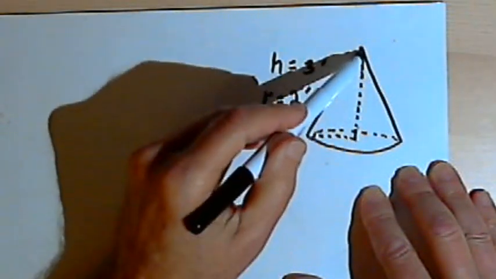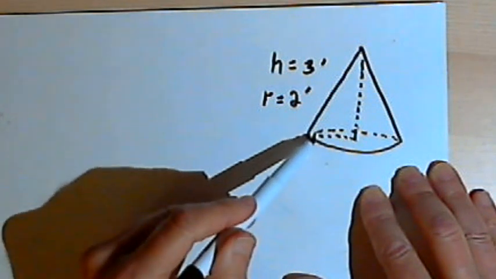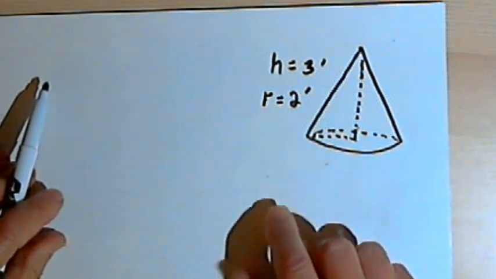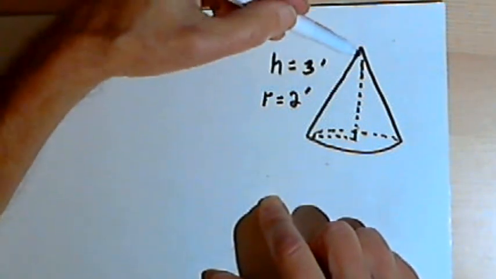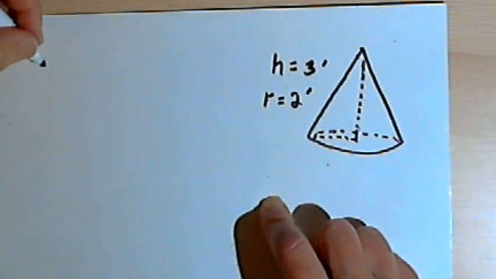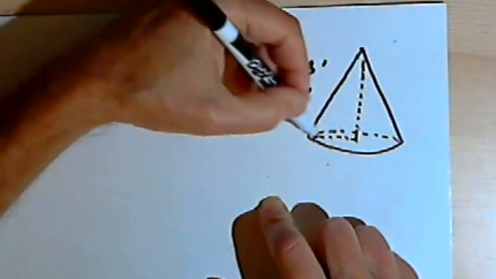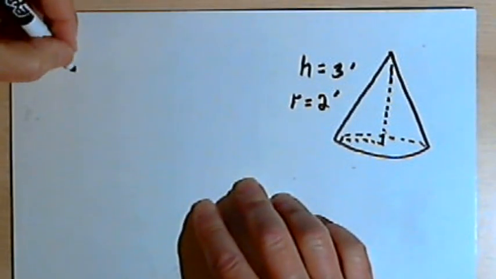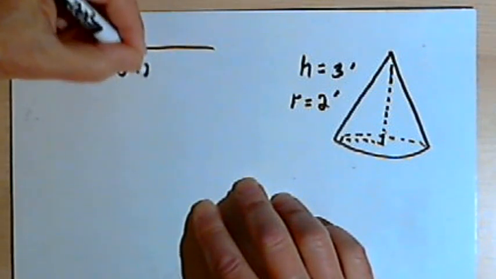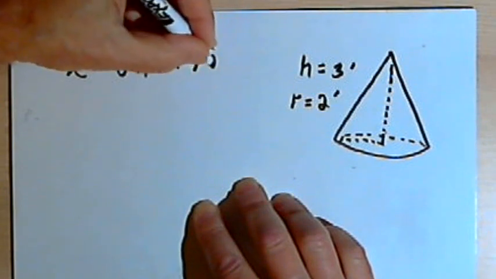Now, those two lines, the height of the cone and the radius of the base, form a right angle. So we can use the Pythagorean theorem to find out what L is going to equal. So L, which is the slant height and is the hypotenuse of that right triangle, L is going to equal the square root of the height squared plus the radius squared.